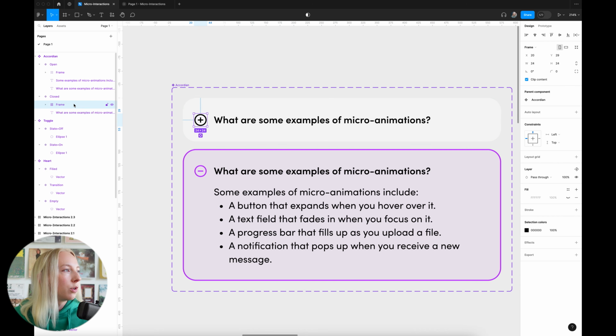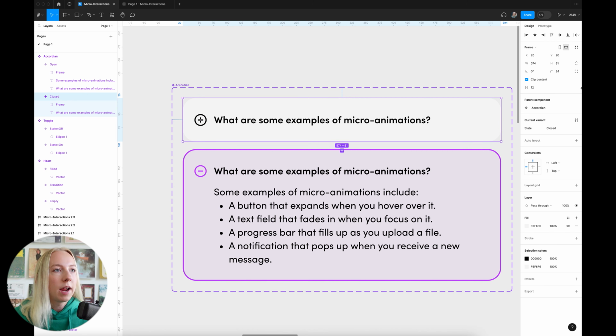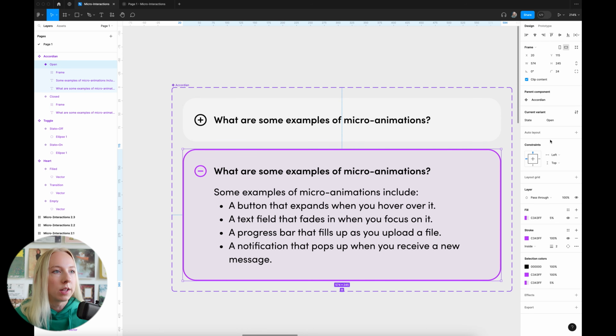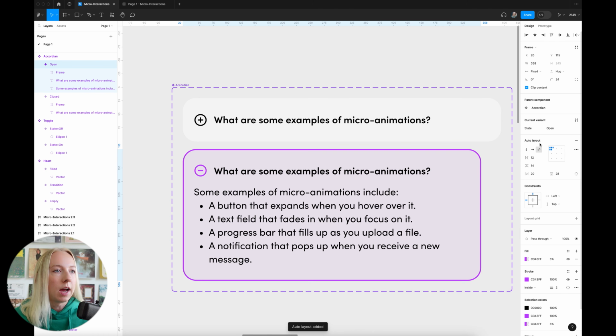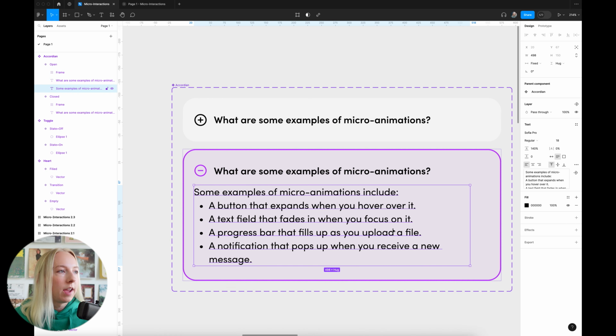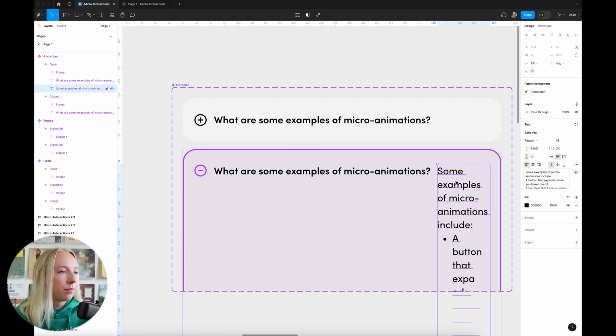So I'm just going to click on this frame and turn on auto layout. So we want to have a fixed width, but we want it to hug the contents. So that's good. Same here. We want to have a fixed width, hugging the contents. We want this to fill the container.